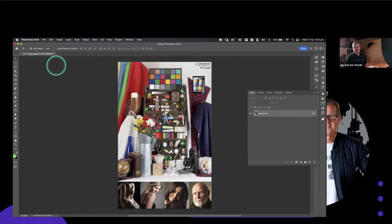A lot of people don't realize that in the back end, you need to actually set Photoshop up. It doesn't come out of the box with the color settings set the way that we need them, because everyone needs different things from this software. As photographers, I'm recommending Adobe RGB because it is the most color we can get out of our camera in a JPEG form. We can get more color out of it if we're processing the raw file. However, there's no device that can print that much color. There's no screen that can display that much color.